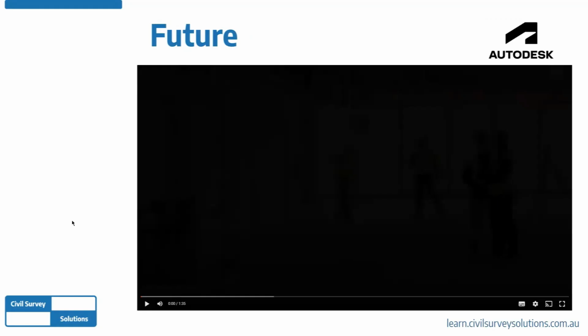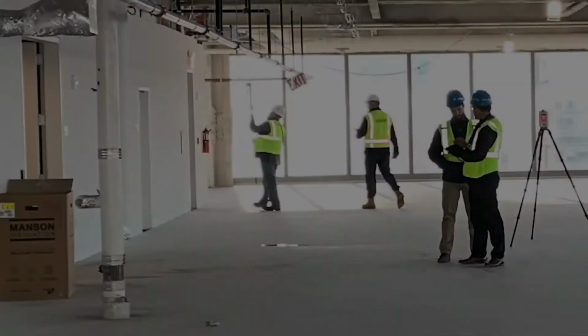So Autodesk is famous for acquisitions. You're part of it, part of the sort of being embraced into the beast. The most recent one that's been announced is Point Fuse. Now, I personally haven't used Point Fuse, but I get a fair understanding of what it does, and it really is moving across into that mesh output and trying to solve issues with how big these point clouds are. I might just play this, and then we'll have a quick chat about it under my topic of future, if that's a way to go.